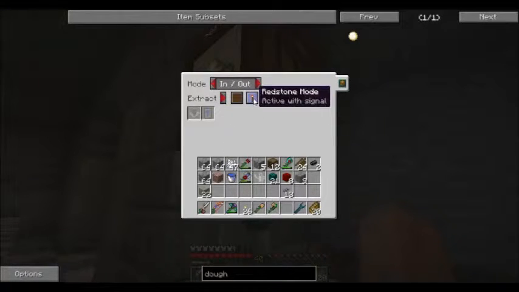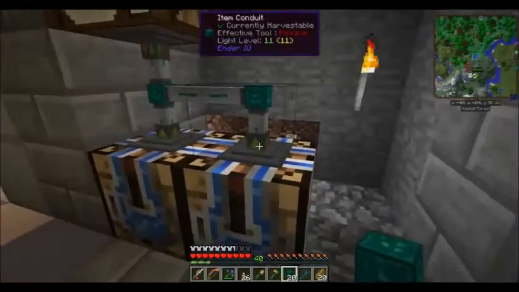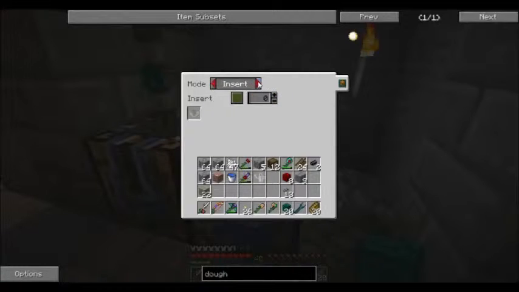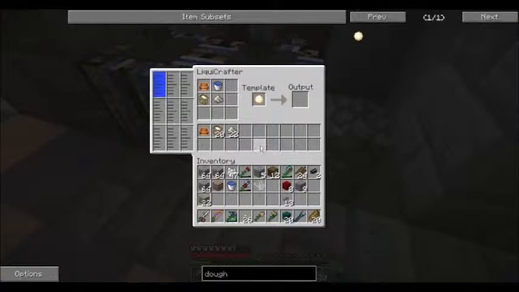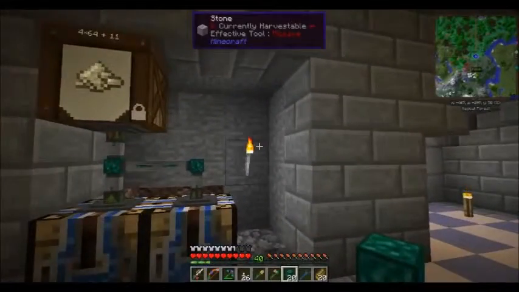We're going to extract on brown. We're going to insert on brown. And that should start filling up with salt. Alright. See, I'm worried about this filling up too much. And it should be okay as long as we keep putting flour in. I may have to come up with a way to babysit that.